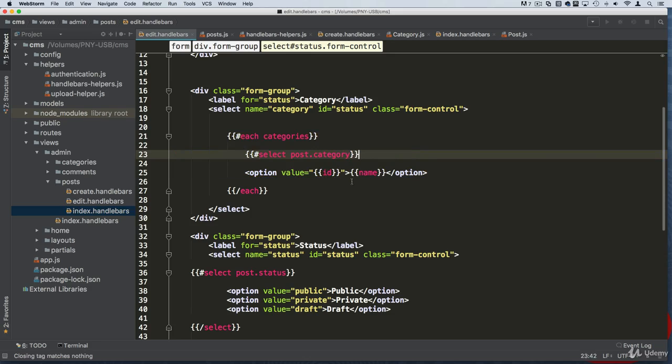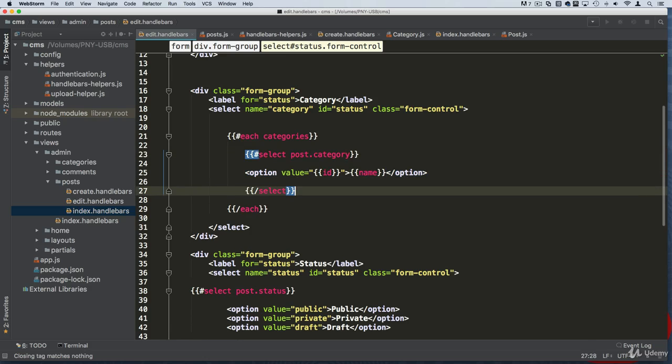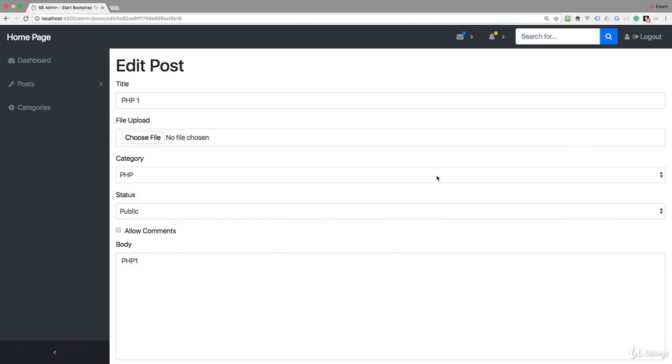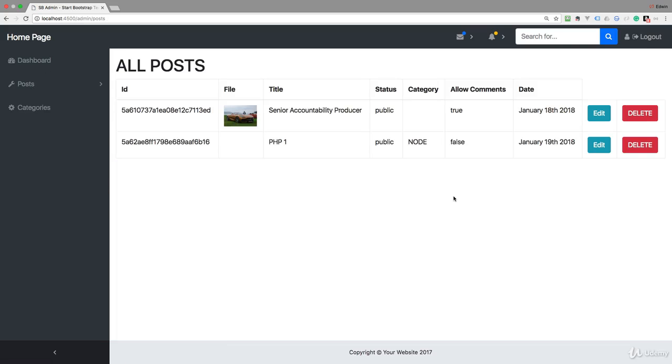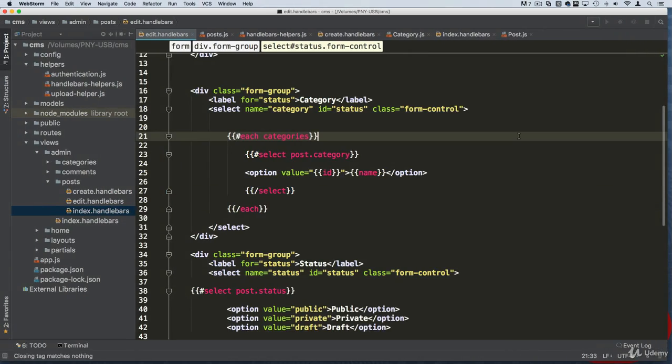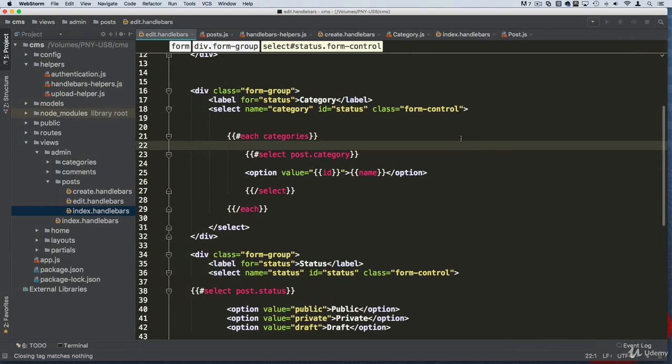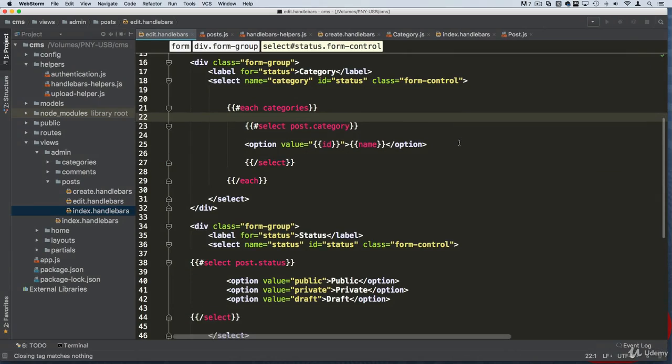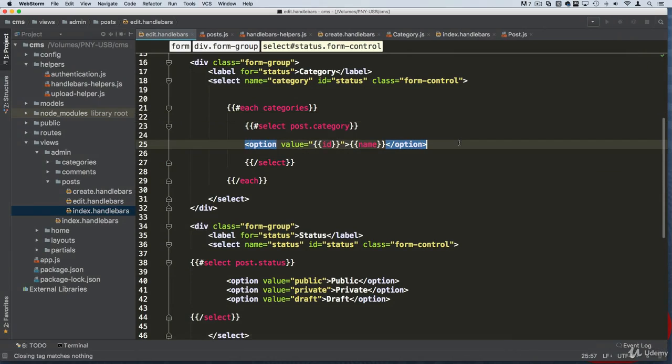And I'm going to come here. And now if I go back to that post and I refresh, okay, let's go back here. It's making me look really bad. Edit. Let's come back here and let's see what happened there. Select each category. Post status.